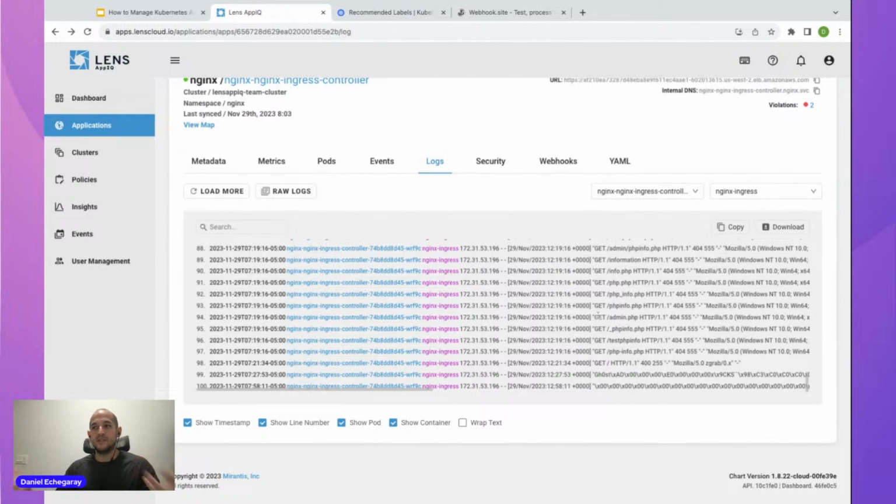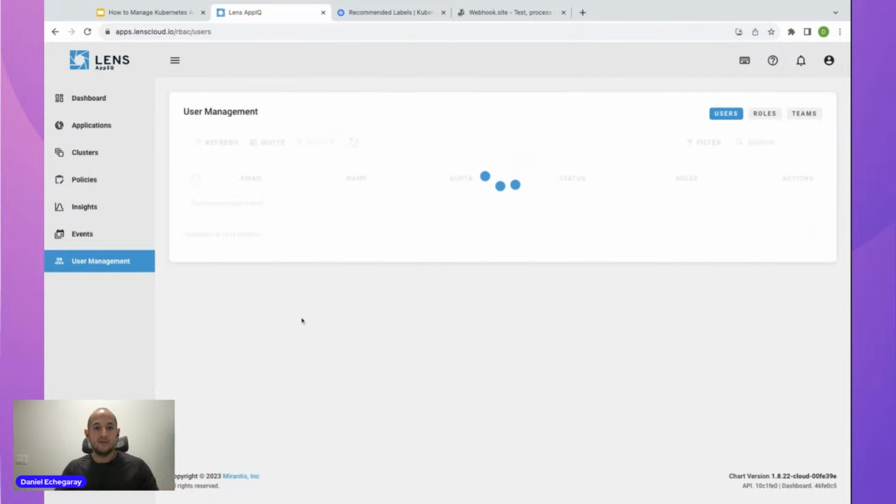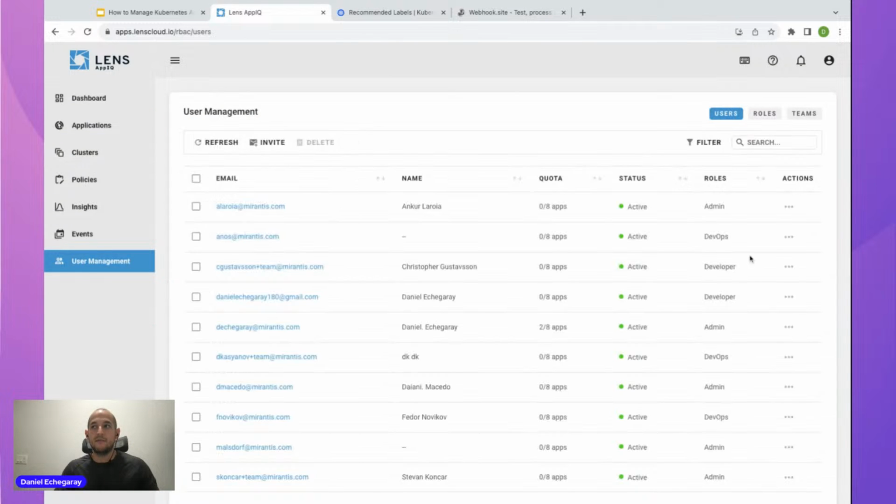So by presenting this quick access to the logs of the whole application, you don't need to know how to get this information from kubectl. You don't need access to the cluster, first of all. That's something I missed mentioning. As a platform engineer, you set up your cluster, and then you can invite multiple people to this organization through different roles.